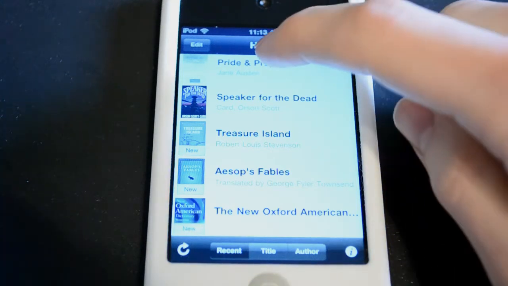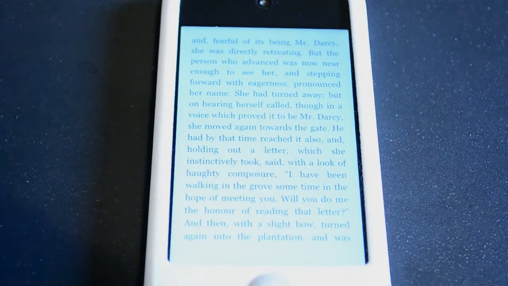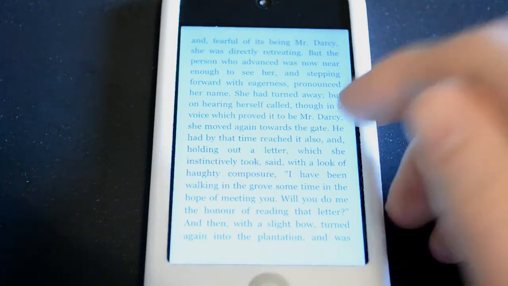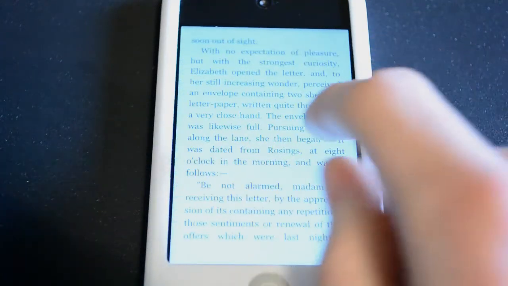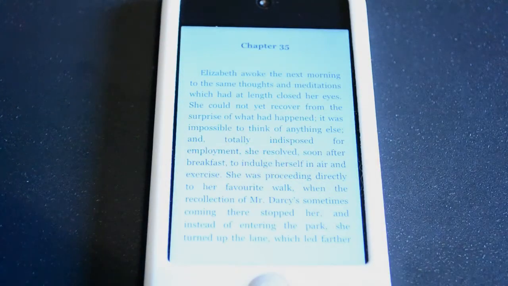So let's show you a little bit about how it works. We can go ahead and open up Pride and Prejudice. As you can see, it automatically defaults to the full screen view, which I do like. When you have 3.5 inches of screen real estate to work with, you better use it all. It doesn't have any fancy page transitions, so it's not too bad. It's really quite smooth. If I scroll really fast, I kind of cause a little bit of an issue, but of course there's really no reason why you'd ever need to do that.